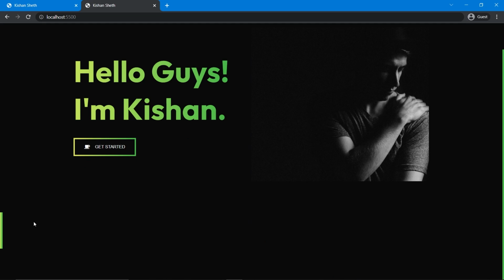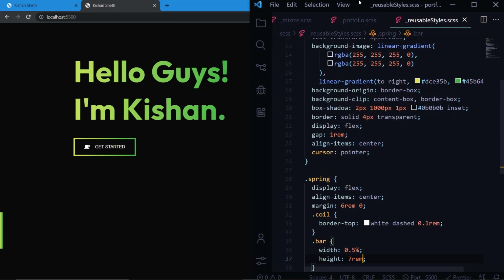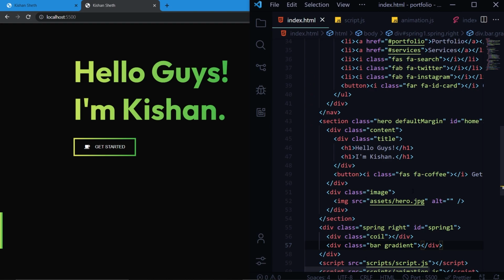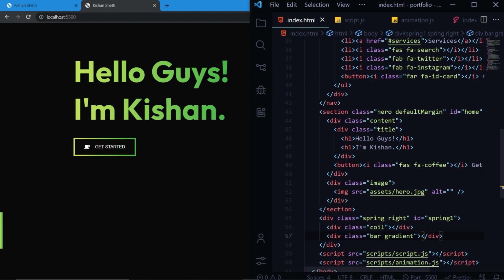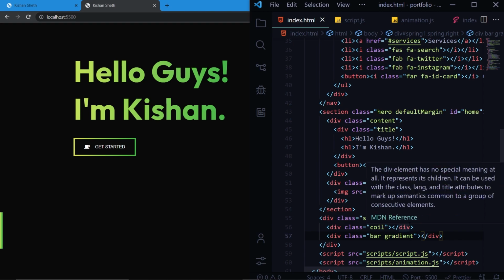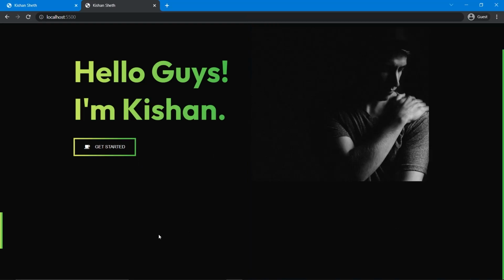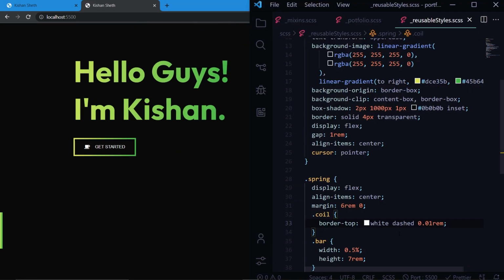Okay, the bar is here, but we don't have the coil. Let's go to the index.html. What do we have written here? Coil. Yeah, that's right. So the coil has the border top of white, dashed and 0.01 rem. It's still not coming.